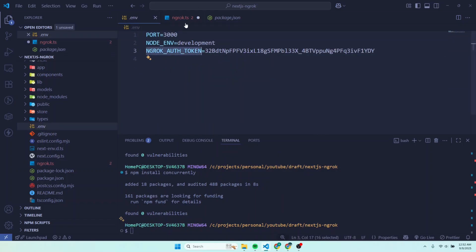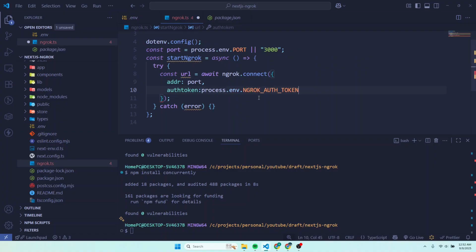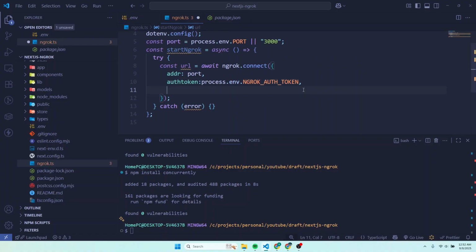So I'll just copy this and add it here. Apart from the authtoken, we now need to pass the domain. So the domain is known as the hostname. And just make sure that the spelling is correct.